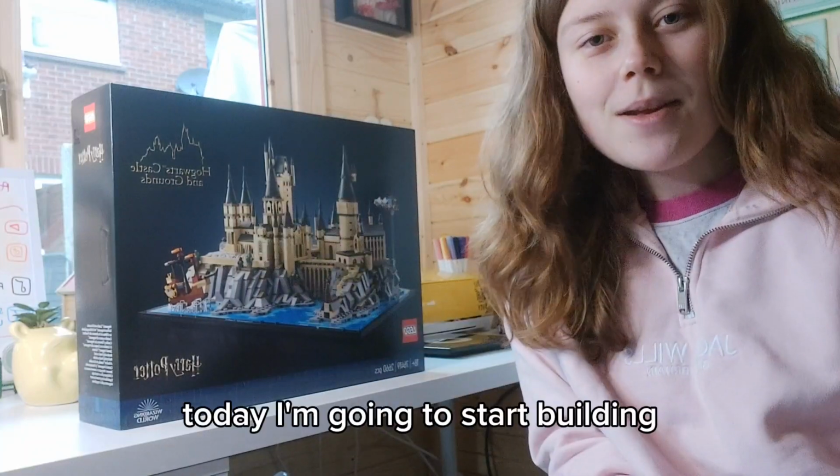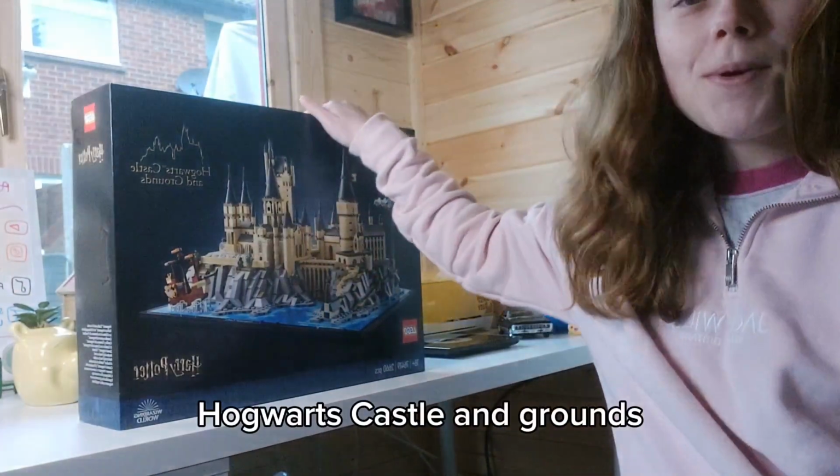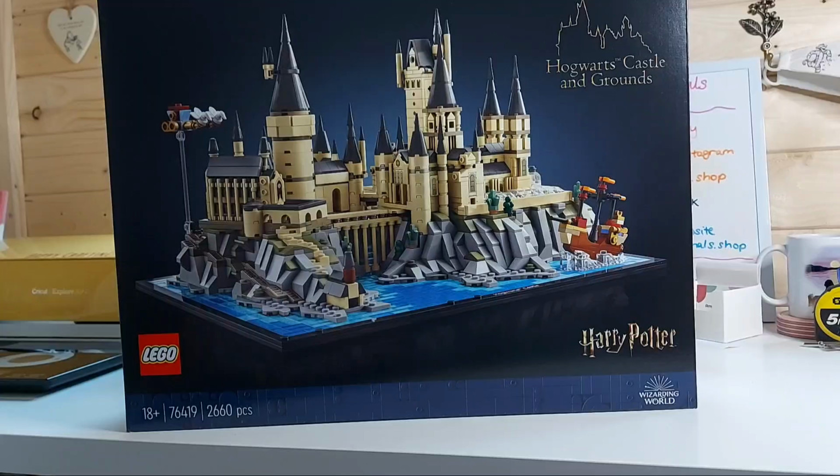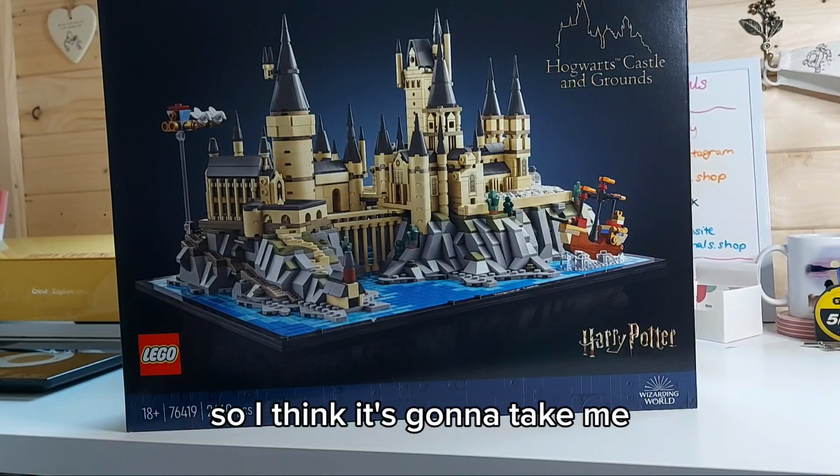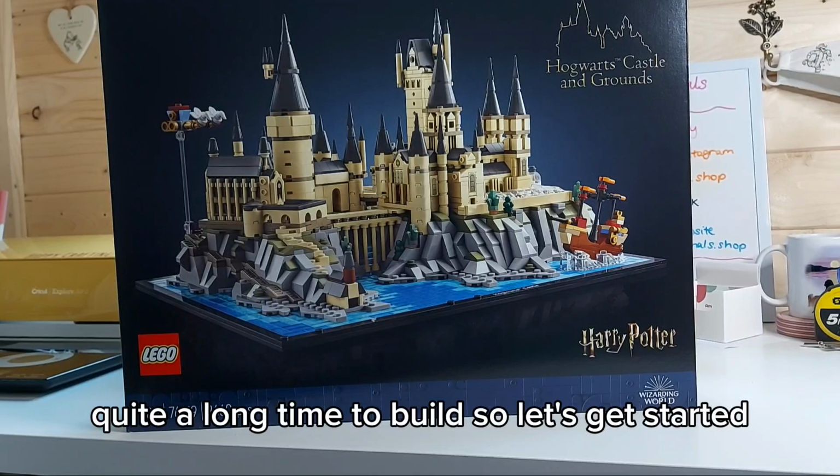Hi everyone, today I'm going to start building Hogwarts Castle and Grounds. So I got this for Christmas and it's got 2,660 pieces. So I think it's going to take me quite a long time to build, so let's get started.